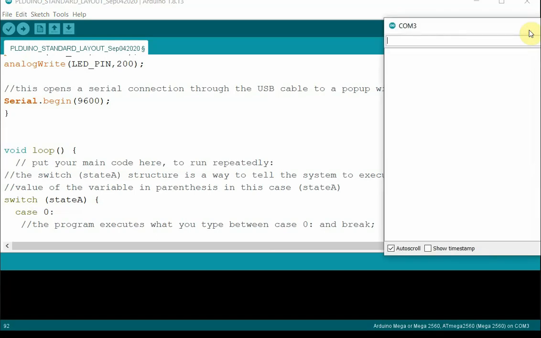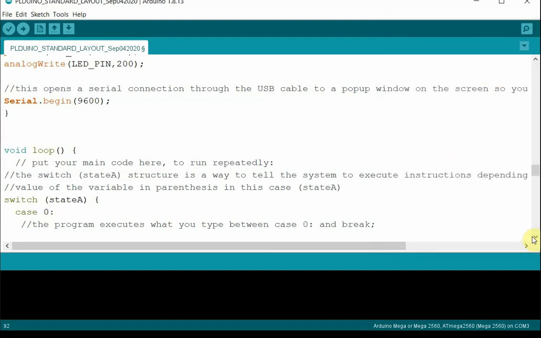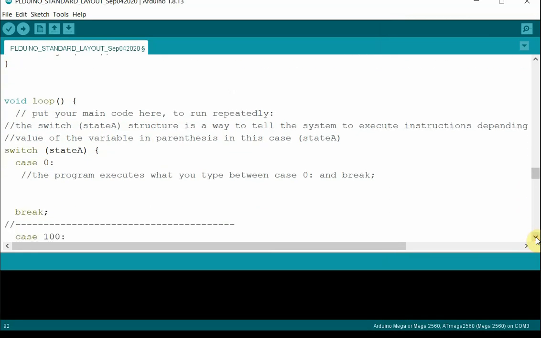When I do that, I get a screen that pops up, and that screen can display data from the program. So it can send out messages or values, whatever I want to send to the screen. So I open that just because we'll need it as we go along, and it's a good time to go ahead and talk about it.